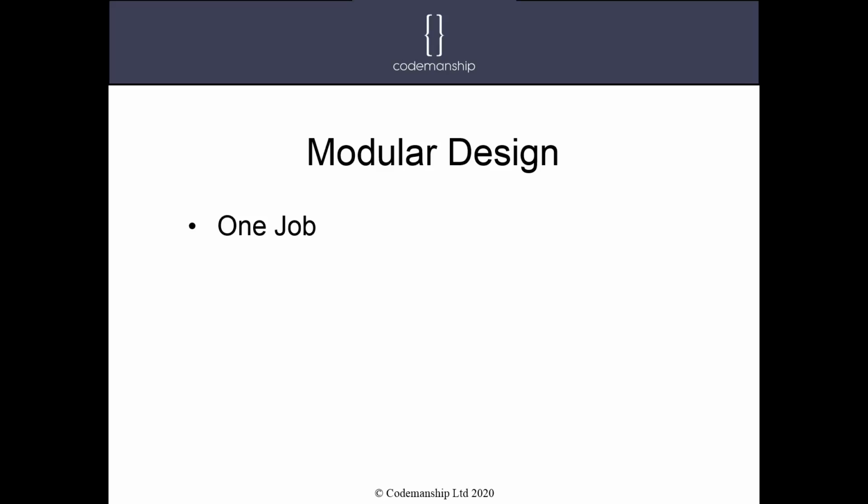With a modular hi-fi, I could have a Sony turntable with a Yamaha CD player, with a Denon amplifier, and so on and so forth. So I get far more choices about how my hi-fi system can be configured. And that's what I call composability. And when we create systems out of modules, each of which is only doing one specific piece of work or one specific job, we get a system that is far more composable. We get far more choice about how the modules can be combined or composed together to do new things.